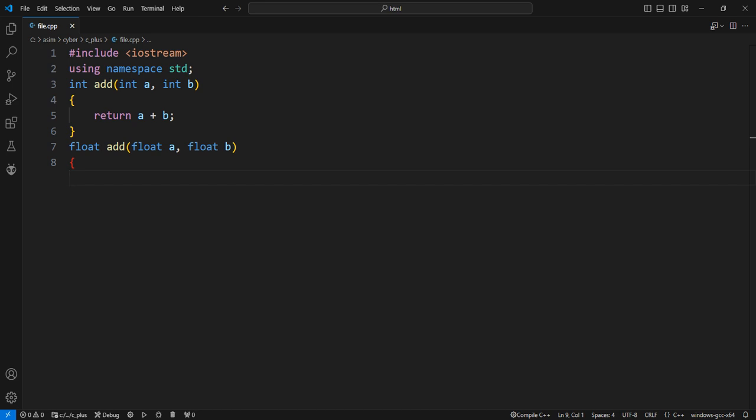The parameters A and B are of type float. This means they can store decimal values, unlike integers. The return type of this function is float, meaning it will return the result of the addition as a floating point number. Adds the two floats and returns the result.